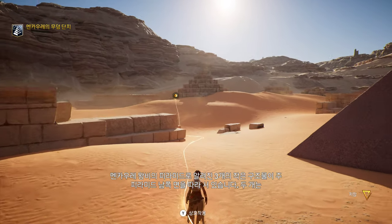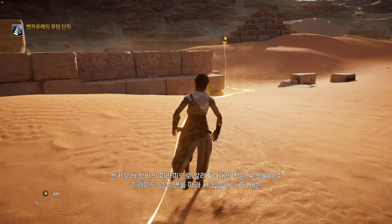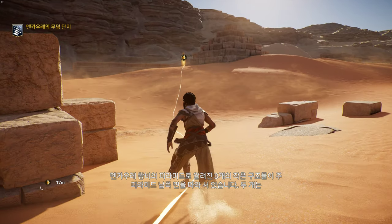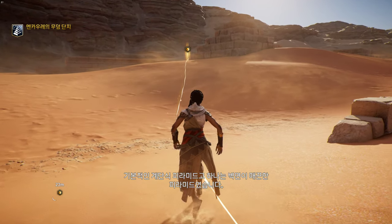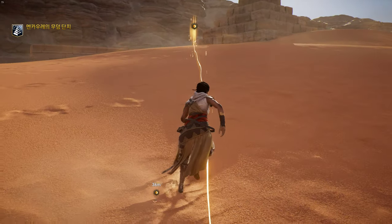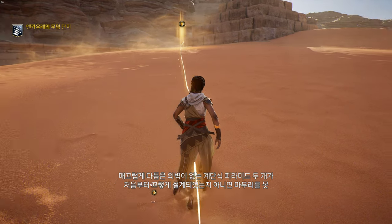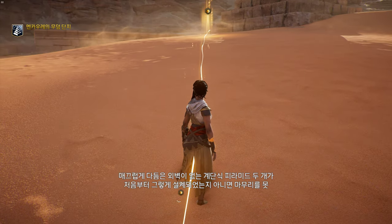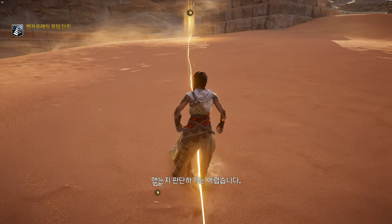Three small structures, referred to as Menkara's Queen's Pyramids, were erected along the southern side of the main pyramid. One of them was a smooth-faced pyramid, while the other two were more basic step pyramids. It is difficult to assess whether the latter were designed as such or were left unfinished with no casing to smooth out their surfaces.